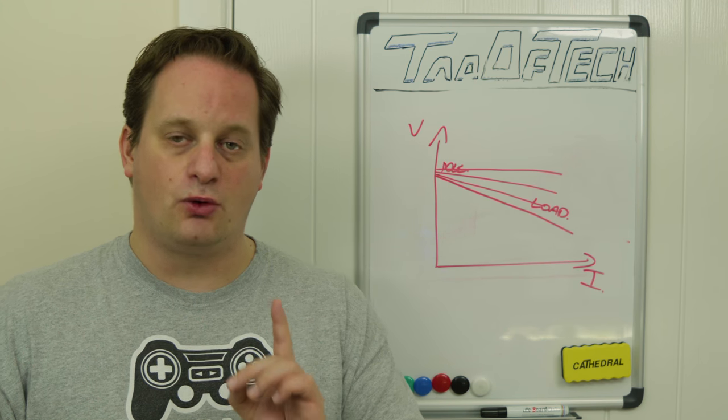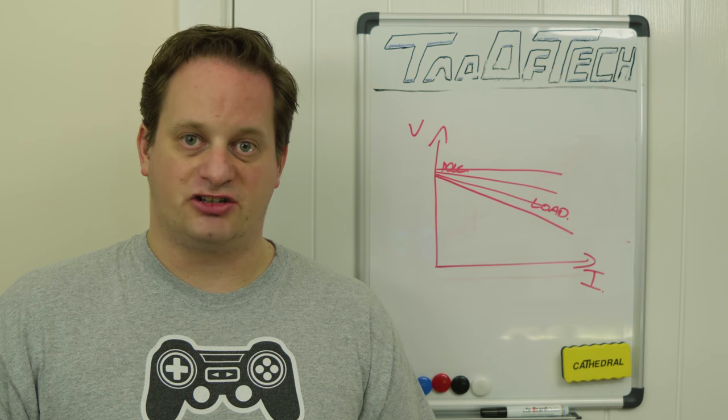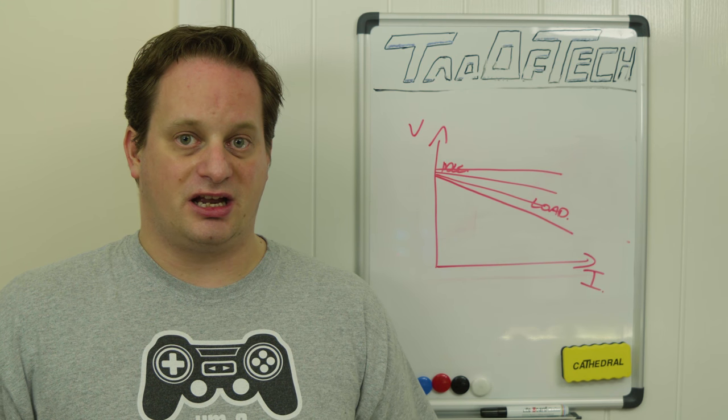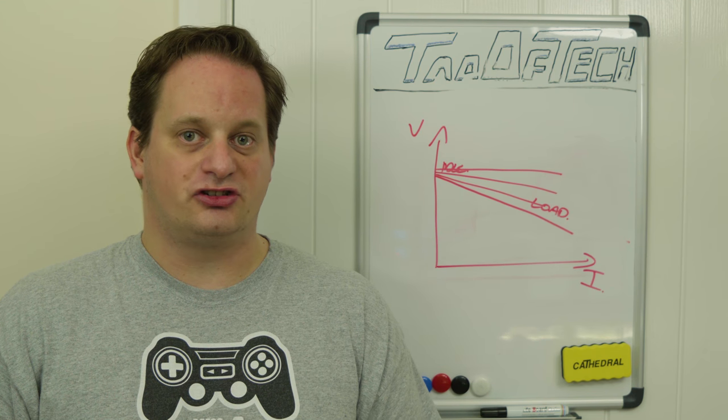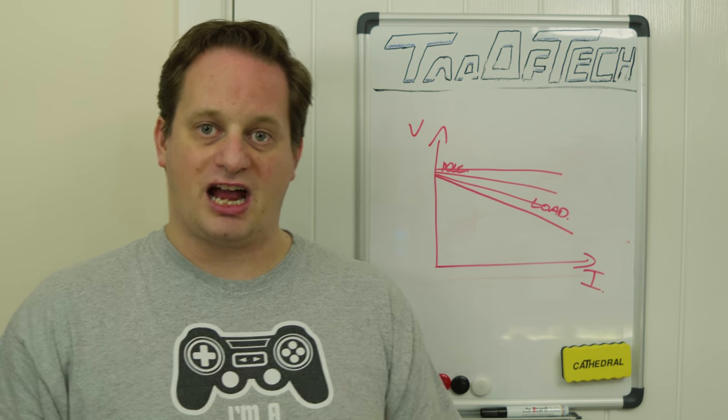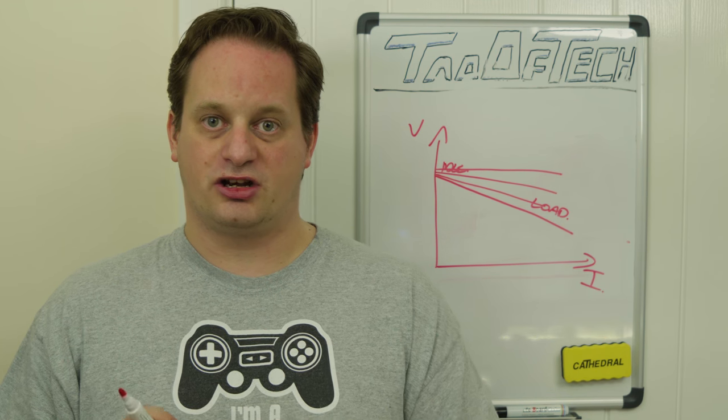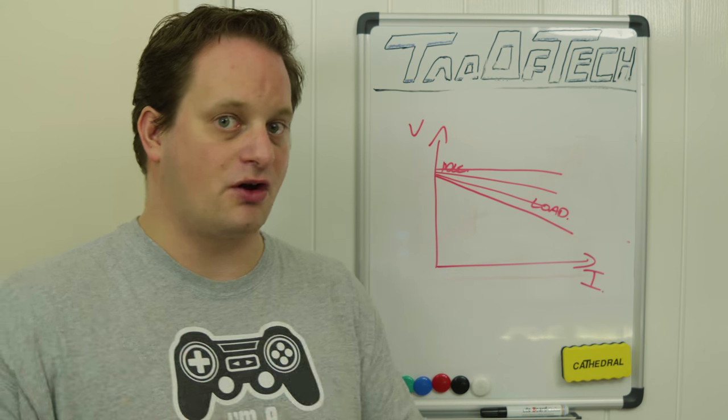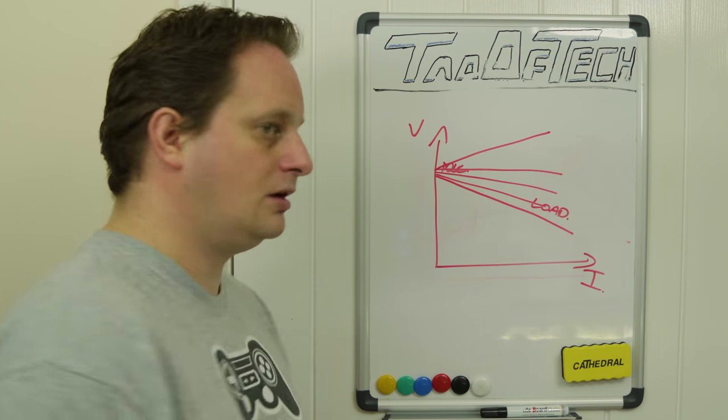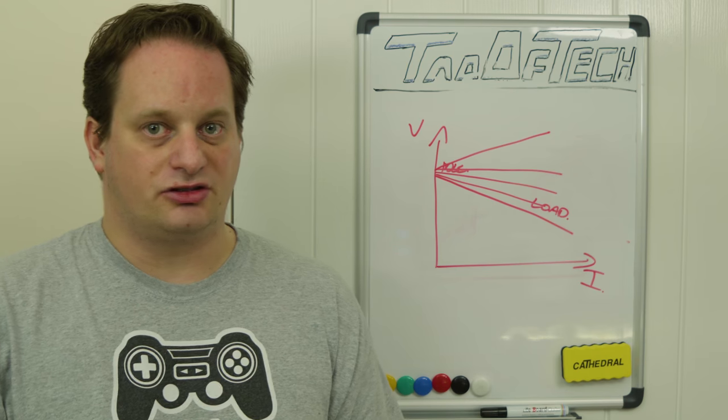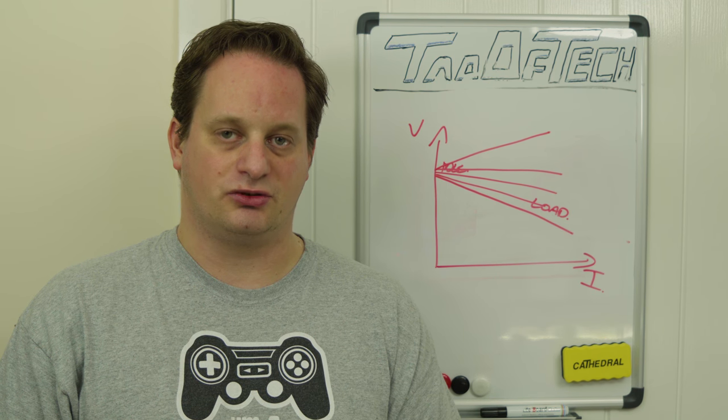Now, a word of warning. There are some extreme load line calibration settings that are typically targeted at LN2 users. Unless you're doing liquid nitrogen, stay well clear of them, because what they actually do is start to deliver more voltage with more current under load conditions. And what you actually get is a profile that looks like this. That's a killer of CPUs. Make sure you steer well clear unless you really understand what you're doing.